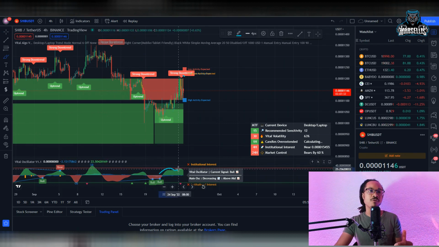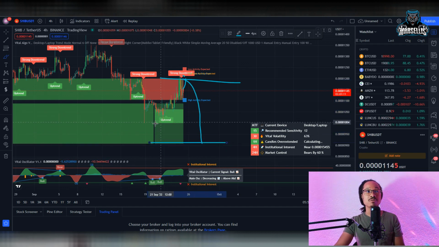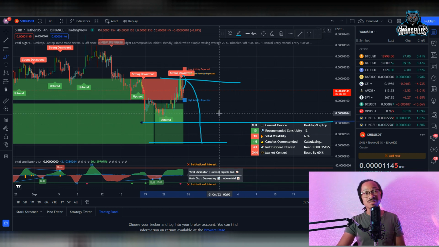But now look at how the 4-hour wave is going down on the oscillator, showing that selling is going to happen, just like the 15-minute chart. But it is towards the top right now, so it's not just going to go straight down. What we could see is a little bit of a pump, maybe up to 1200, and then a pullback here for SHIBA INU. And maybe it doesn't go all the way down here like we think. Maybe it doesn't add on a zero. Maybe it stops here. We have heavy demand in this area, so we could actually end up stopping there.